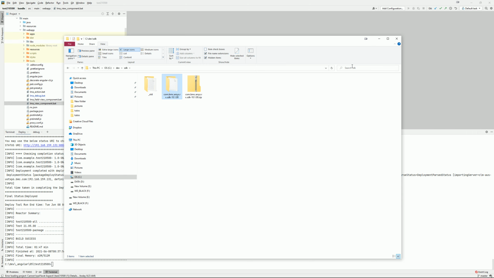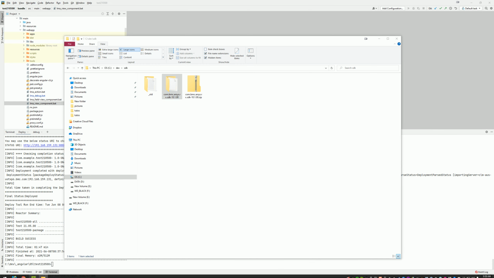What I'm going to do is just show you how to create an application, because that's also one of the differences between the old SDK and the SDK that will come post 2105. Before, you had the option with two Maven archetypes. So you could create, for example, an application and a library. The difference between an application and a library is you can launch an application in Innovation Studio.